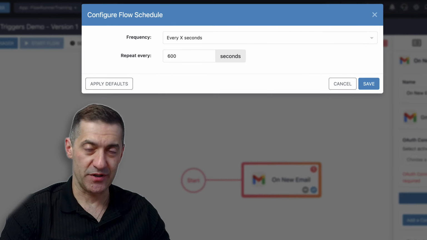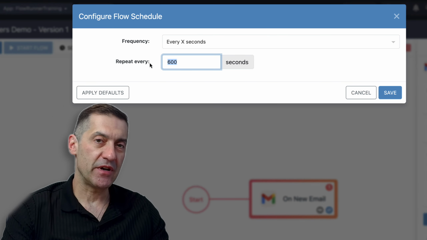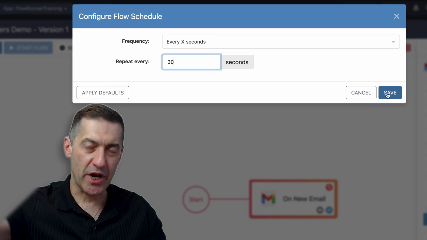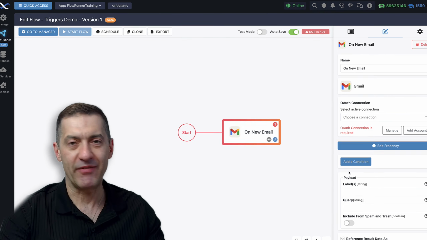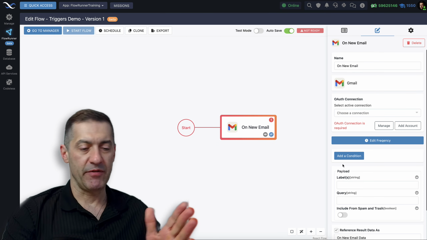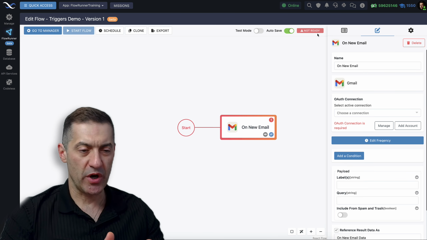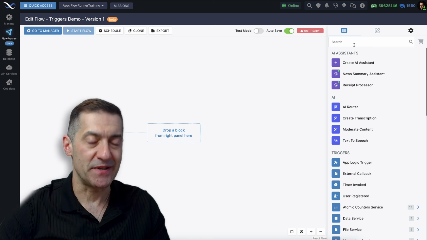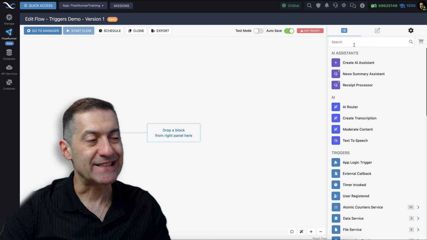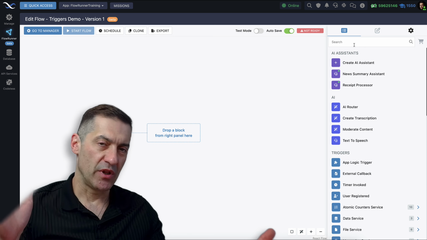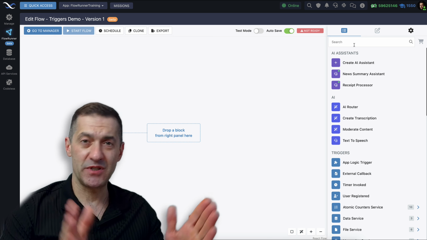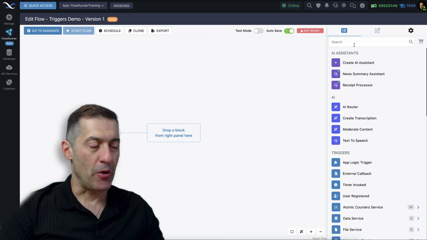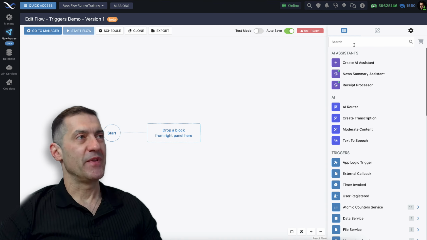And there are polling triggers. With polling triggers, you can configure the frequency of how often they need to check the external system for whatever the changes are. The frequency could be as short as 30 seconds and as long as whatever you specify. And I think there is going to be an extension that you can purchase that will reduce that polling frequency to be even shorter. So that's all you need to know. Oh, there is one more thing.